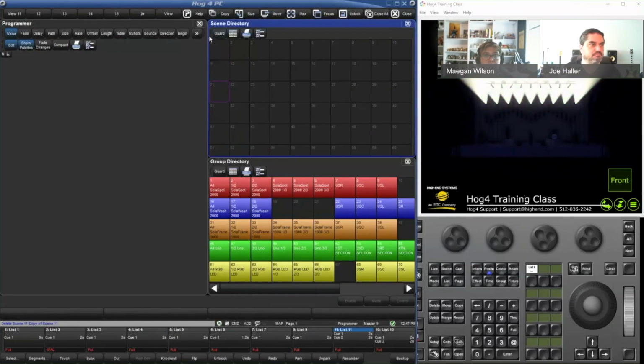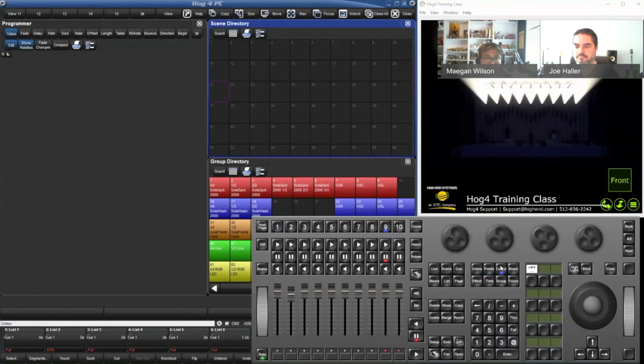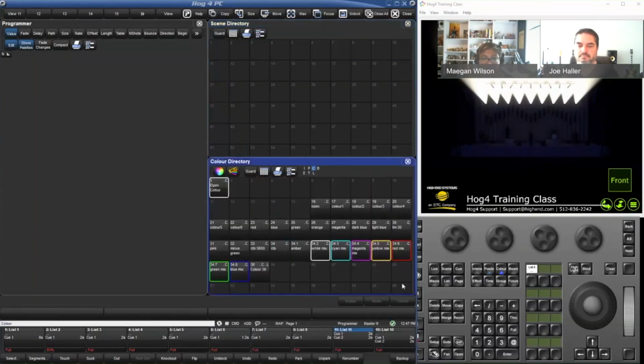And so yeah, exactly. Command lines are also really nice if you know your objects right off the bat. So usually I know that red is always color palette 12, for example, in my show. If I quickly need to go to the red color palette, I can just select my fixtures, hit color 12, enter, and they're all in red at that point. I don't have to double tap color and open up that color directory and try to find where the color red is actually. It's in the number that I'm used to it being in.